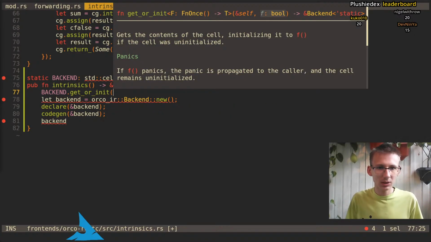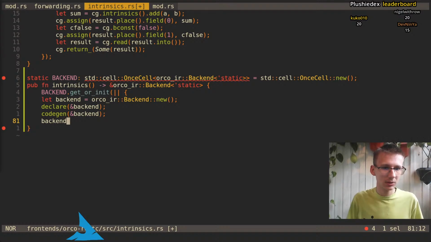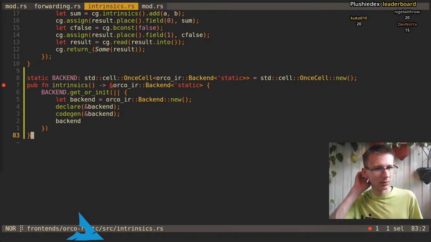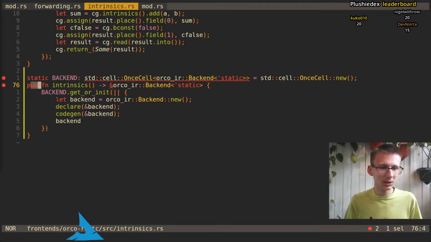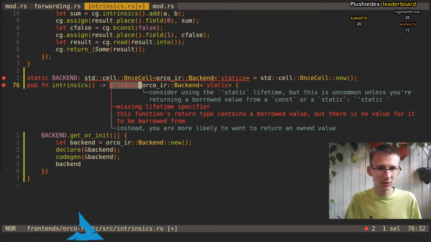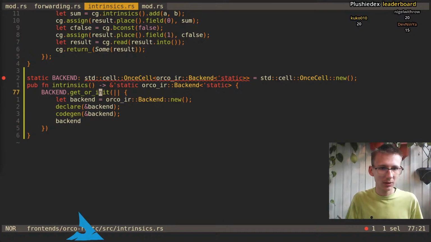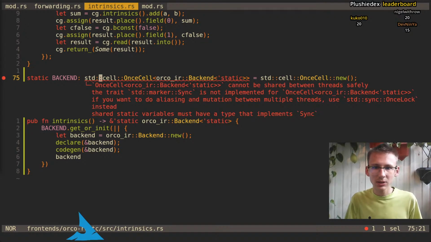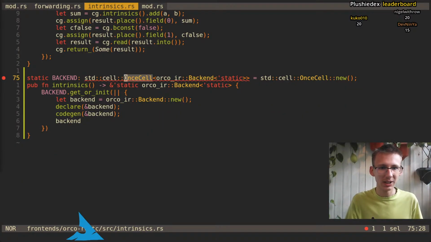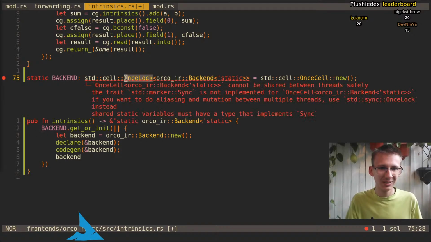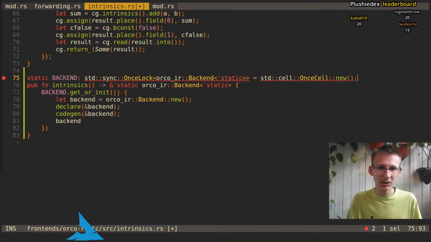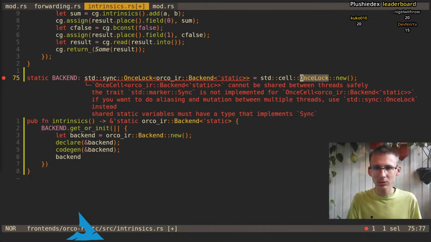Get or init, then we take function, just like that. So that's another static reference, right? One cell can be shared between threads safely. Oh, I need one slog. Right, that makes sense. std log, or std string one slog, I guess. One slog thing.